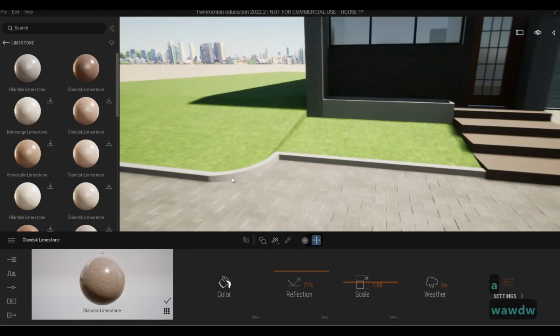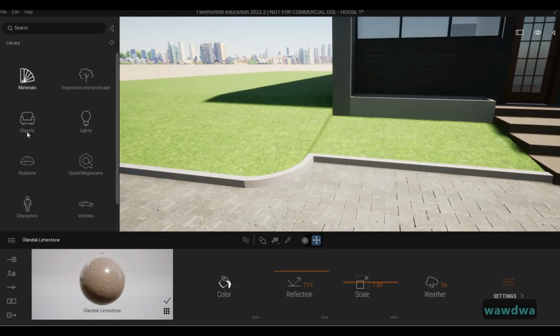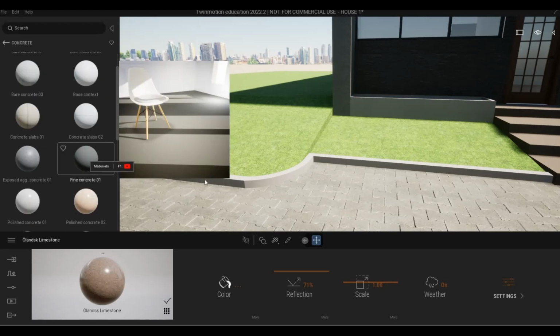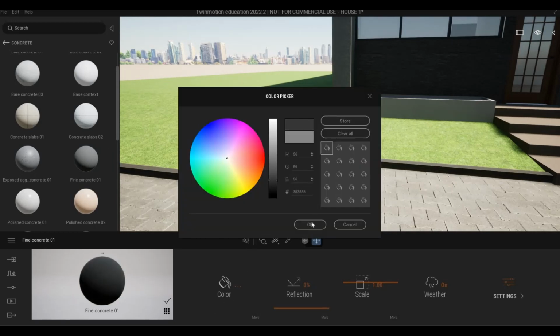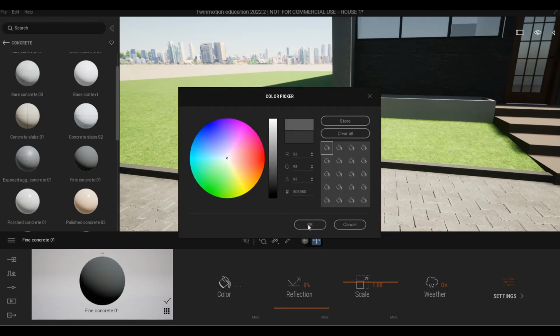And then here, I want a darker concrete. So let's go back here and then concrete. And let's use fine concrete to add it right there and make it darker. Darker gray.